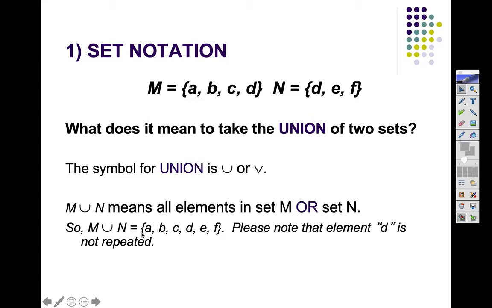So I have A, B, C, and C, D. And now, please note, D is repeated, but you would never repeat it. You know that never happens in sets. So the union of the two is just A, B, C, D, E, and F. That means union, it means or, it means unite. But remember that or does not mean one or the other. That's not what or means in math. Or means to bring all together. Or, meaning all of them. Is D in M or N? Yes, D is in M or N. It is in both, which means it's in the union.